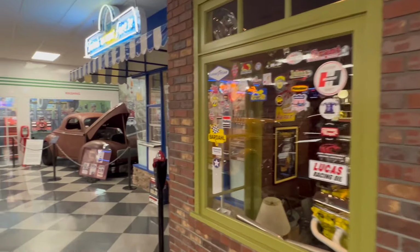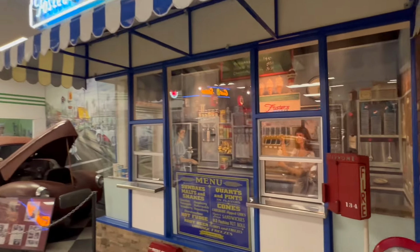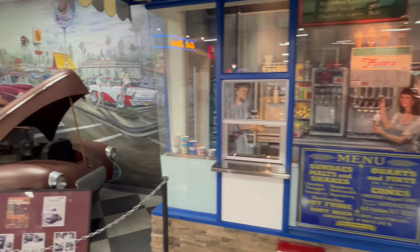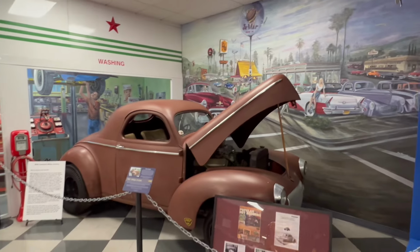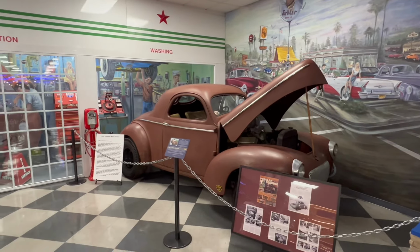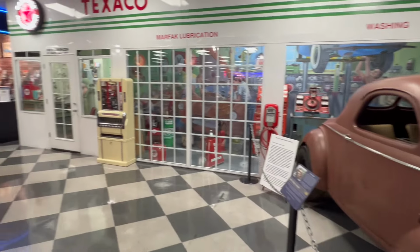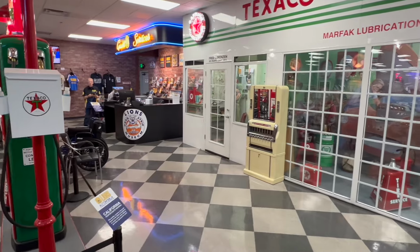Oh, this is such a lovely place. And a Foster's Freeze. And all the art, or most of the art, is by Kenny Youngblood, which is really cool. And many of these things tell a story. When you come here, you may get to see Sharon, who is not sitting there right now, but she'll be sitting there for you, waiting for you.